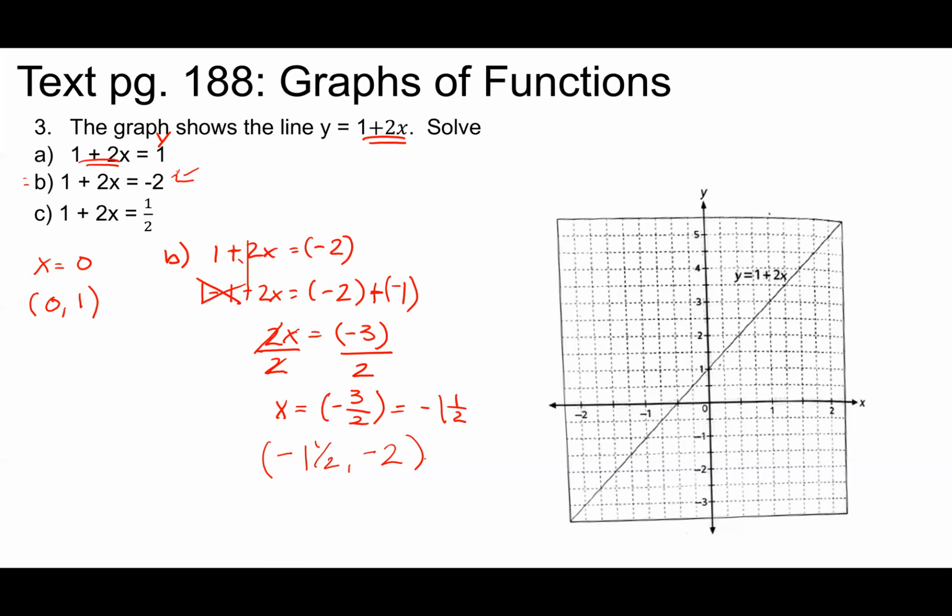Okay. All right, let's do C. Are you guys starting to feel good about this? Okay, let's do C real quick. I don't know if I have enough room to do C. I'm going to have to do C backwards and do it over here on the left. Okay, so I've got 1 plus 2x equals 1/2.